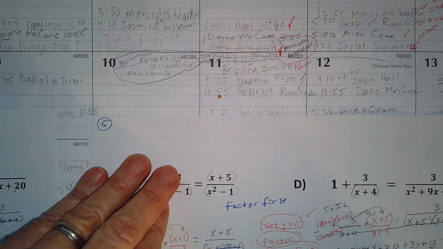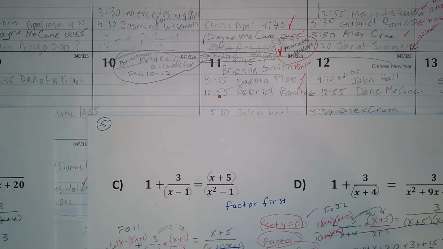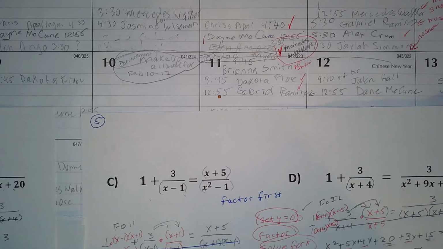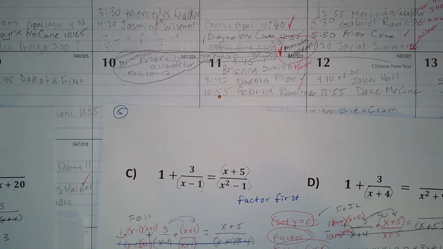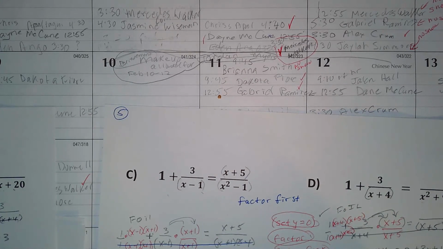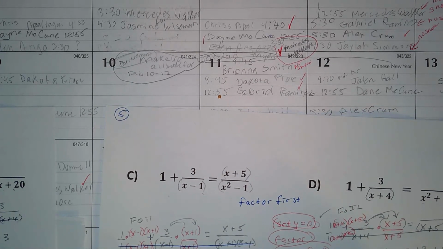So x times x is x squared. Now what times what equals 12x, that when added together, when multiplied together equals 32? So 4 times 8 is 32. So plus 4 plus 8, right? So I've got, just check the rainbow as they say. I got 8x and 4x is 12x.